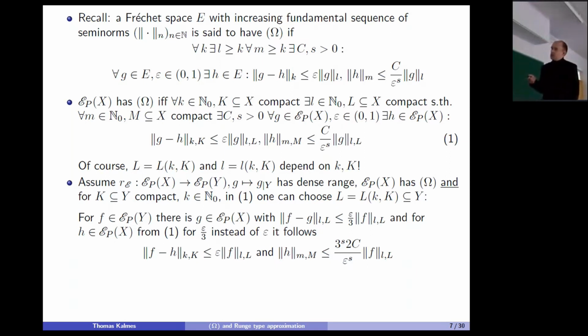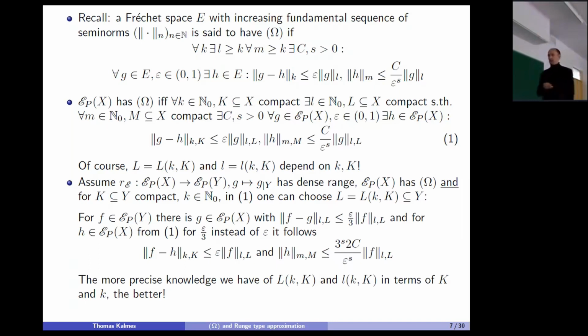So we can approximate our function f, which is a homogeneous solution on the small set Y, by a homogeneous solution of the same equation on X with this approximation threshold times the lth semi-norm of f. And the size of this approximating function on an arbitrary subset N up to an arbitrary order of partial derivatives can be bounded above by a constant over epsilon to the s times the lth semi-norm of f. So this will then be a generalization, very vaguely, of this quantitative Runge approximation theorem. And of course, it will be very interesting to know the precise location of this compact subset L from Y in terms of the compact subset K, which we start with.